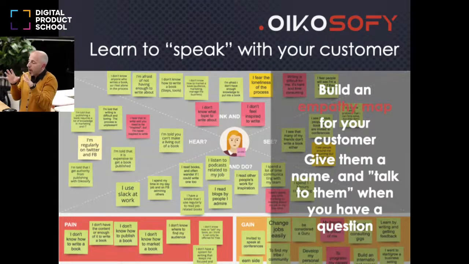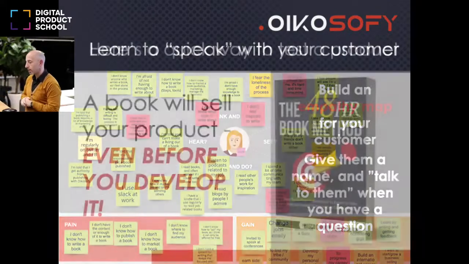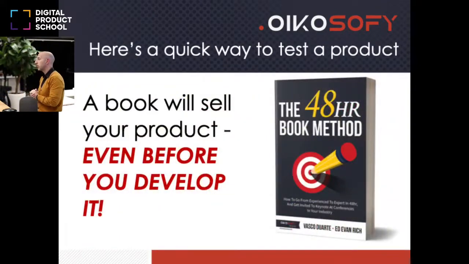And when you have this, so you have done the SMIQ, the single most important question survey, and you have done your empathy map, you now need to figure out, okay, so how do I test the product before I start writing code? So here's a simple example. You can write a book about the solution. Now, this will not work for all market niches, but for some market niches, it's very easy to just sell a book about the solution.